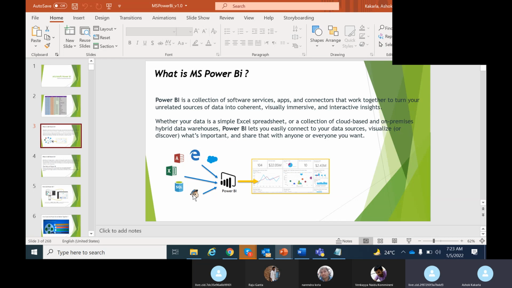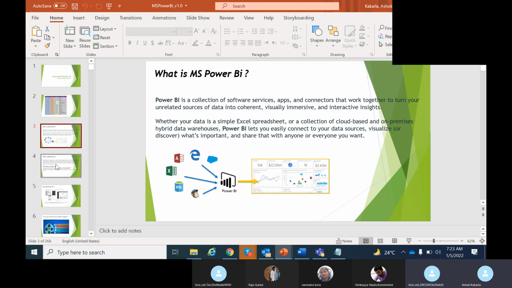As simply as this, it is a data visualization tool where you can connect with multiple source systems and pull the data into your Power BI, do the data modeling and all sorts of transformations, and design your report. The report can be published to the server where users can preview the report to take effective decisions.